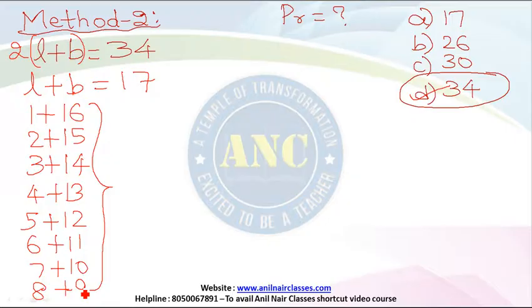What is the other statement which is given in the question, sir? Length is 5 centimeters more than the side of a square, and breadth is 3 centimeters less than the side of a square. That means it is very complicated in this method 2 right now. What I am trying to say with method 2 is, you cannot identify a unique value for L and B, and that too you just took the correct answer 34 and you are solving. If you don't know 34 as the correct answer, you will probably do all these things also in this method.